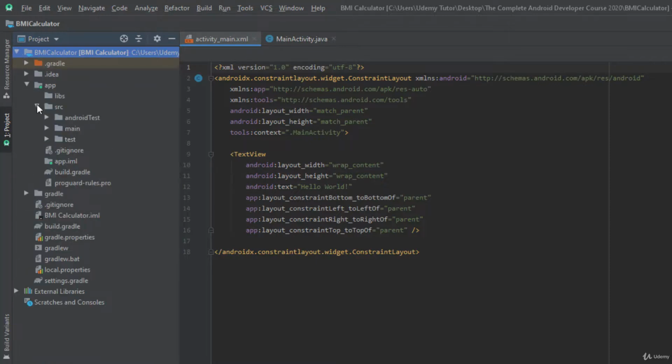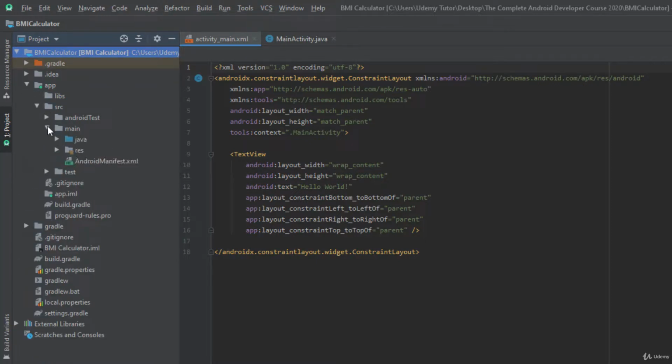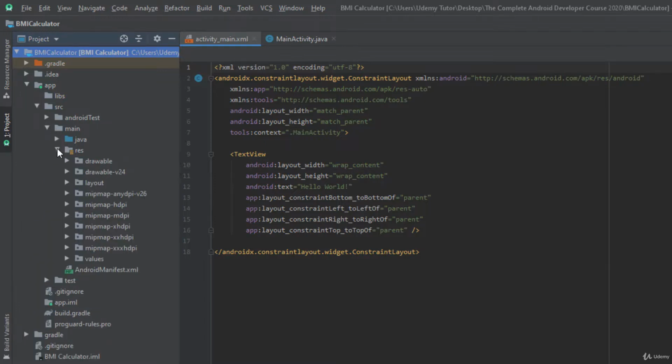One more time: app, source, main, resource, and layout. Do not worry if you don't have this memorized just yet. In a very short amount of time, in a few videos, it will become second nature. And as you'll see, in all these folders and files, there are only a handful of places, two or three main locations in the directories, which we're going to be working in. And this is one of them.